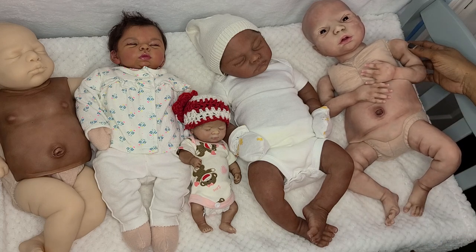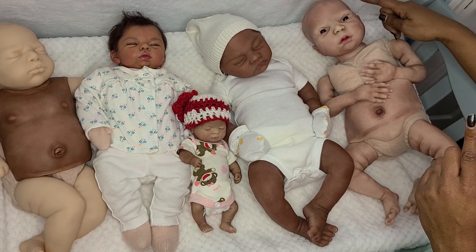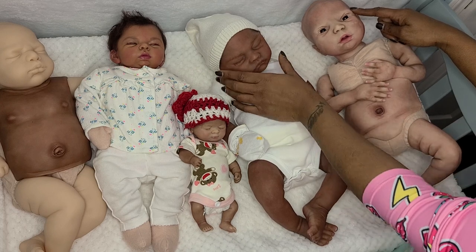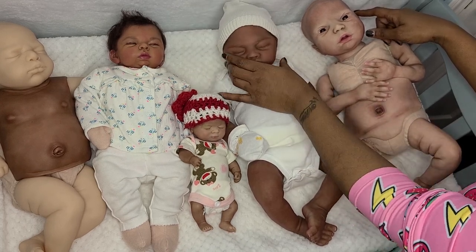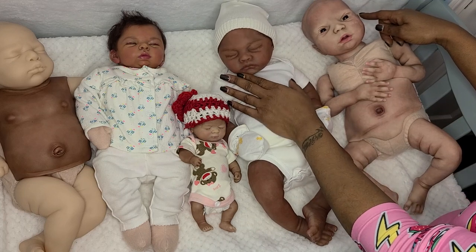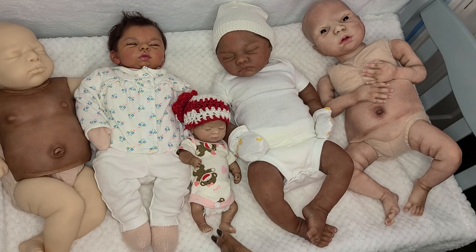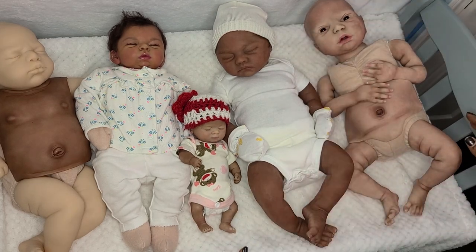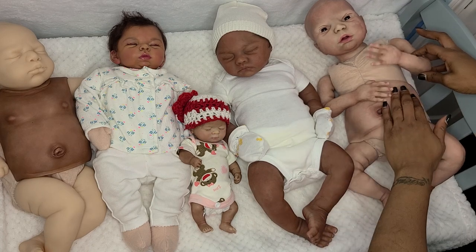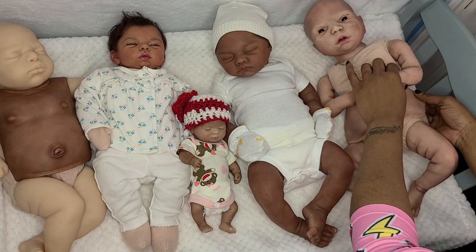So yeah, I hope this video was helpful. This baby also has an open mouth and open eyes. So you can get them. They're sculpted this way. I've heard of some artists opening up the eyes and the mouth. Me, myself personally, I don't trust myself to do that. I don't think that I have been working with silicone dolls long enough to feel confident doing all of that. But I know some artists do, and they don't have any problems.